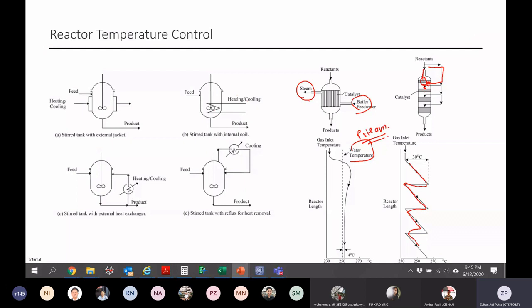So you have either heating and cooling to control the temperature in the reactor by coil, for example, or by jacket heating, or you take out some parts, cool them, and then put them back in. So you make sure that the temperature stays the same, like in the other three. The same way goes up here. If you produce a vapor, in order not to make the pressure too high, you get that vapor out, cool it down, condense it, and then put it back into the reactor. So that's another way of controlling the temperature in the reactor.